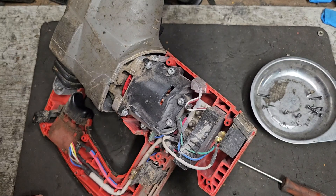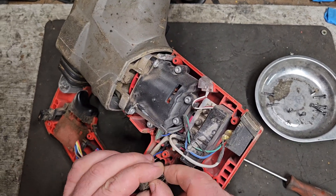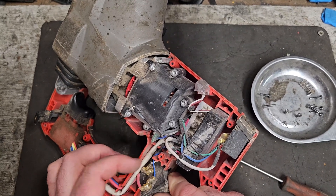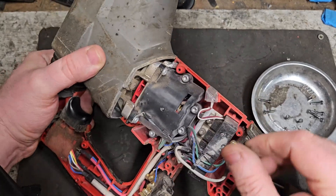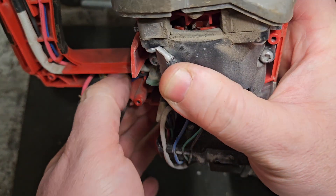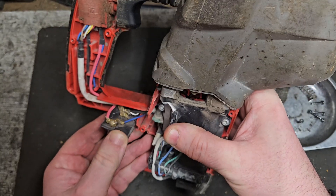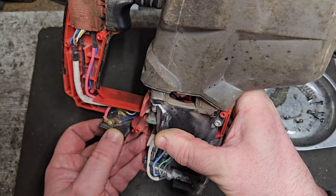With the cover off, we have the job of looking for the break here. There will be something to do with this. There's a loose wire already — I think we've got it. We've got lucky here. I want to show you — see that white wire? The white wire has become completely detached, so it'll be just a matter of reattaching that and we should be good to go. That's what's causing the issue.